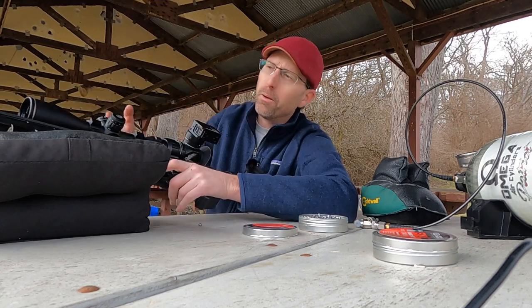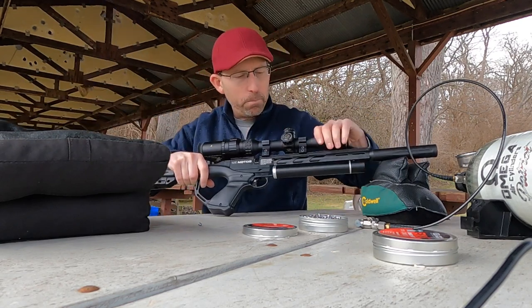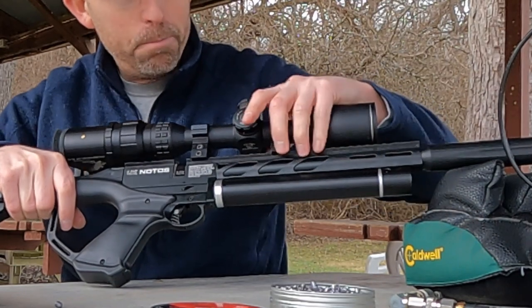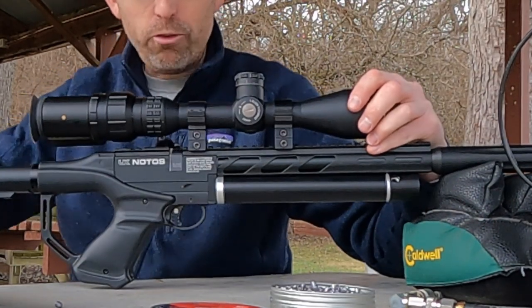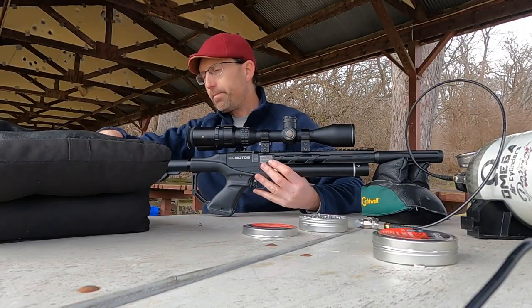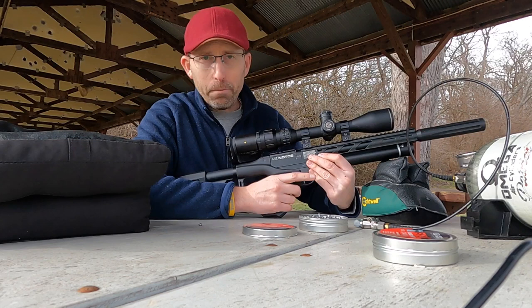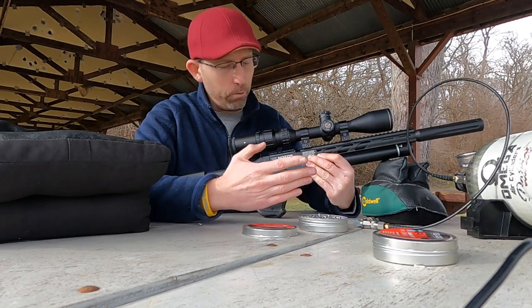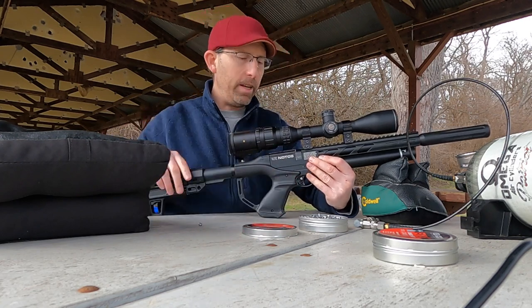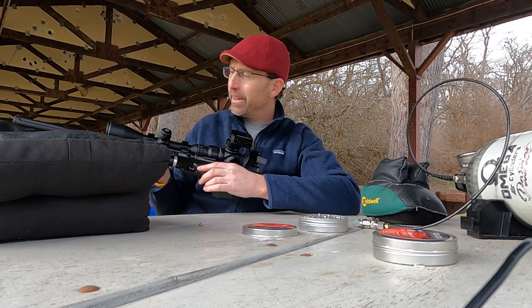Only issue for me — it uses a fill probe. Some of you are going to ask: is this all metal or is it plastic? The shroud down here is metal but does have a plastic coating on it, and the pic rail here is also plastic. Can you shoot this as a pistol? Yes — this whole piece in the back comes off. It comes with an adjustable stock. I envision somebody coming up with a pistol grip for this all by itself — a nice wood grip, similar to what we see from some other aftermarket manufacturers. The cocking handle is on the left-hand side and you cannot swap it. What's not to like, really, guys?